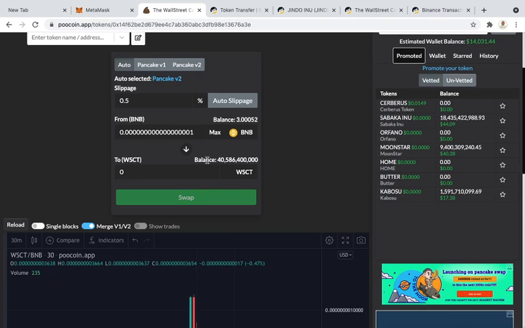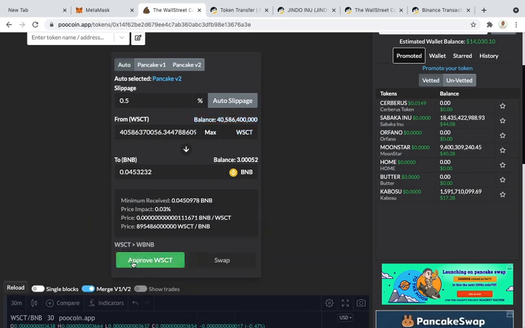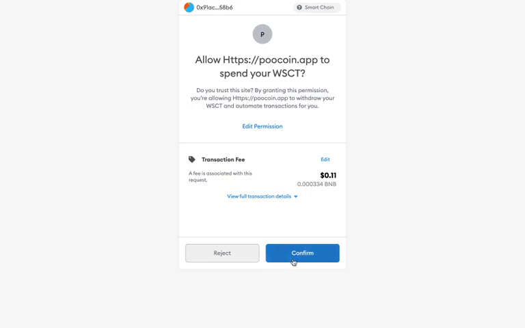Alright, so that is how it works. If I want to sell back, same thing. If I want to sell back, click on it, and then you can approve. First you have to approve it. So it will open MetaMask again. Anything you want to do, you just open MetaMask. That is how to trade on PC. Click on confirm.